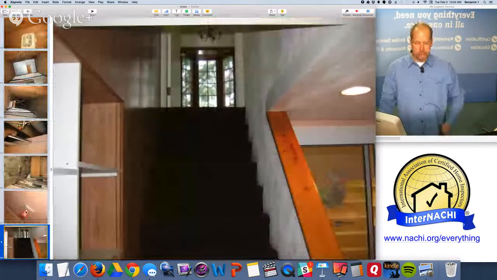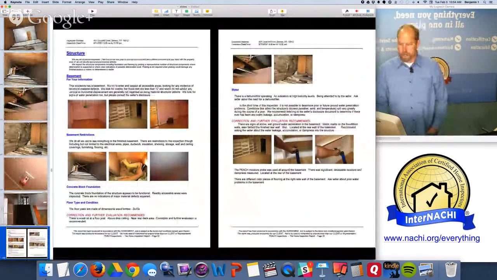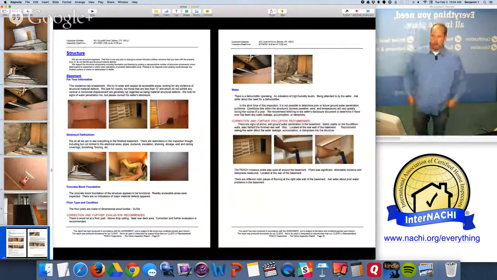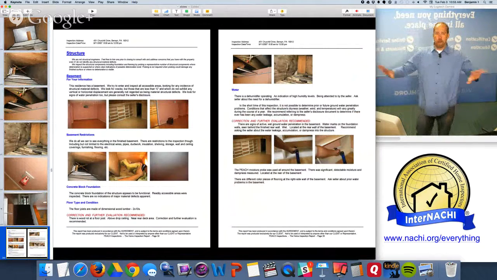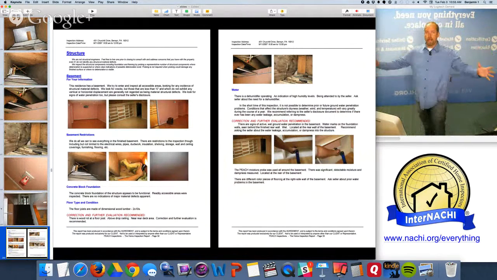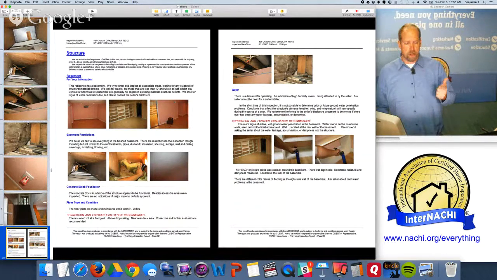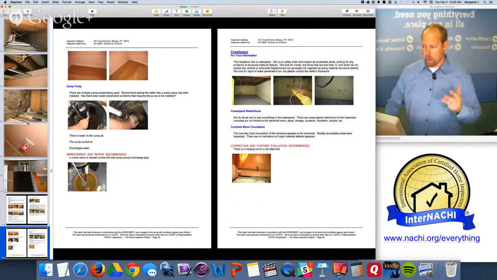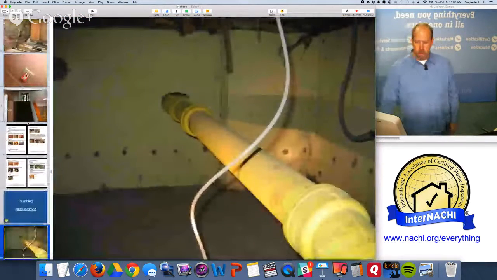Missing handrails at the basement stairs, and then the report itself, and I stick to all the good stuff in there. A couple pictures that describe what I saw down in the basement, some large, wide-angle shots, and then some close-up shots, especially of the wood damage, the structural damage, the infestation, and the mold and moisture intrusion, problems with the sump pump, and then we have a missing nut and washer on the sill plate bolt.